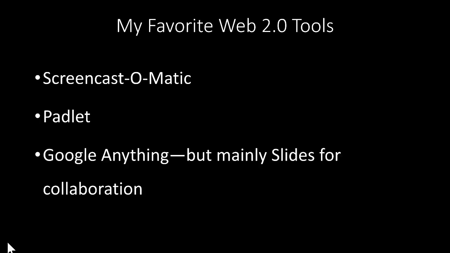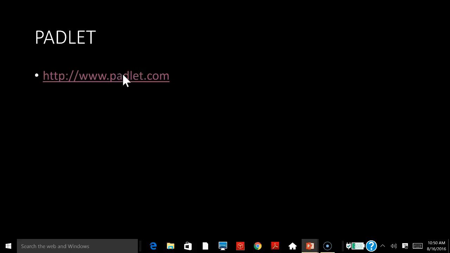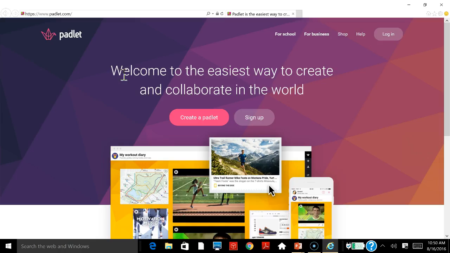So anyway, the first thing that I want to be able to show you is Padlet, and I'm going to try and escape out of this and see if I can go to Padlet. I'm going to link to it like I did the last time and see if I can get a different screen up. I couldn't get the Padlet, how to create one. It says create, but anyway, this is Padlet right here, and this is their opening screen.